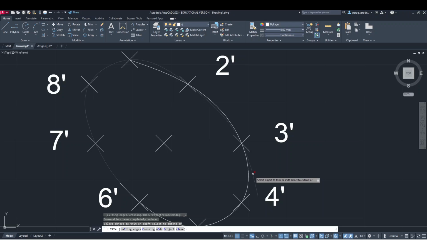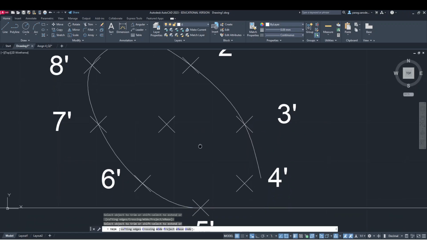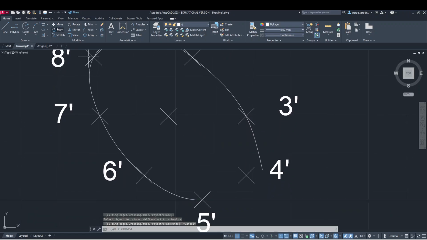This we need to trim off. We see that whenever it's showing, some of the lines get trimmed off automatically. So let us redraw this 4, 5, 6.